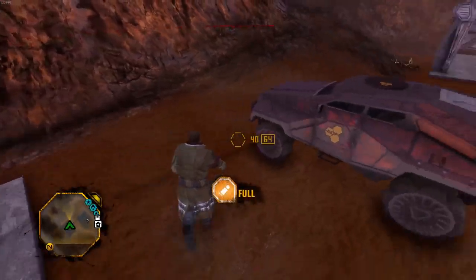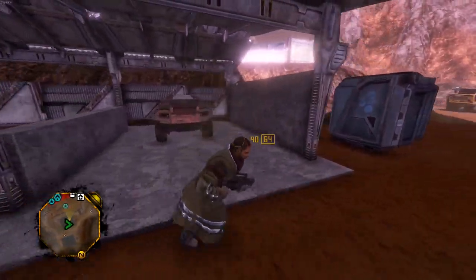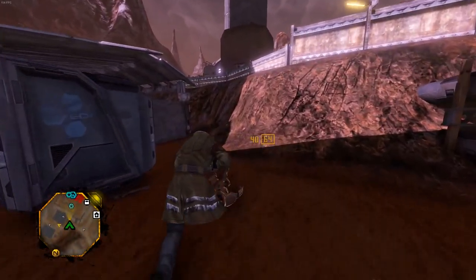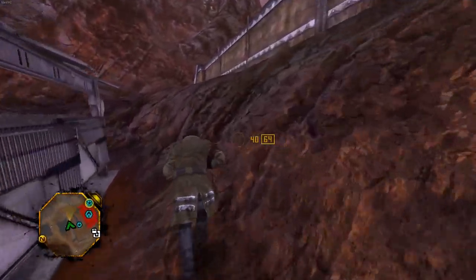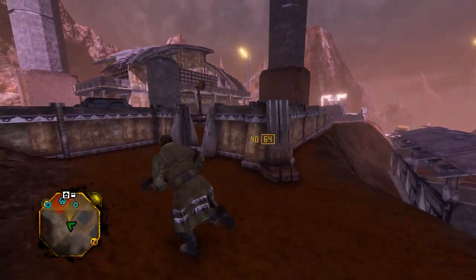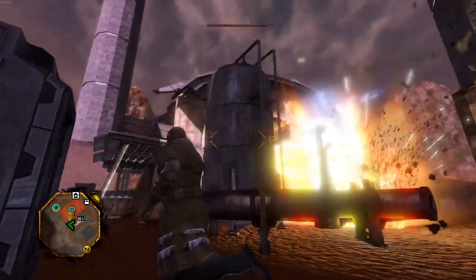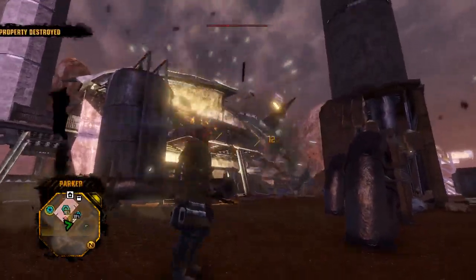That doesn't have a mounted gun on it. They look really fast though. Okay, how do we get up there? Can I just climb up? Go up this way. Time to use some mines. Oh, come on. I'm gonna blow this whole place up. I'm taking you with me.